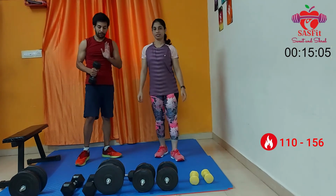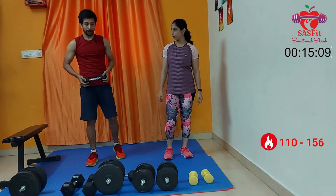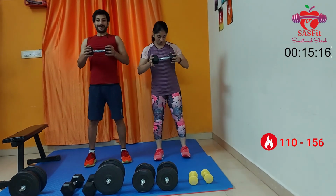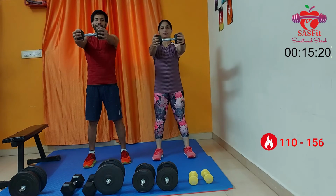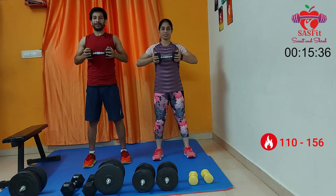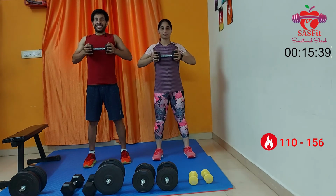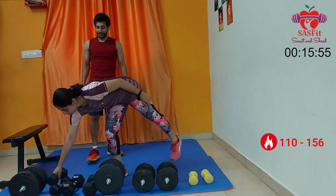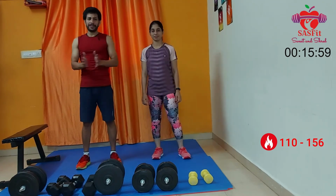I don't want to lose my form, so I'm going back to lesser weight for this 7 press. I'm going to challenge myself. Right. Let's begin. Pause. Slow and steady. Pause. Come on. We are almost done with the first superset. 2 more supersets to go for your information. Come on, I'm feeling it. Lactic acid is triggered. 1 more set. Yes. Great. All right. Done with the first superset.